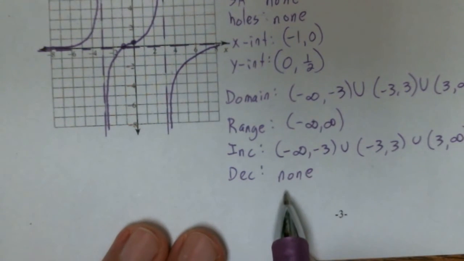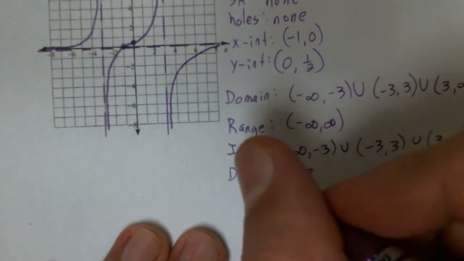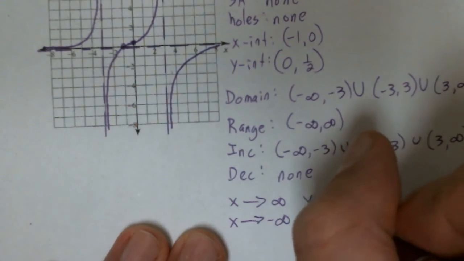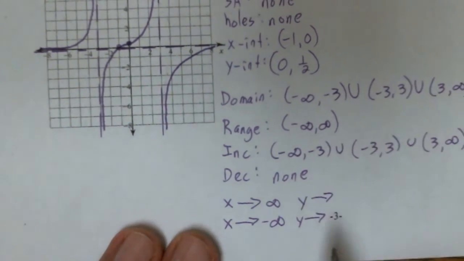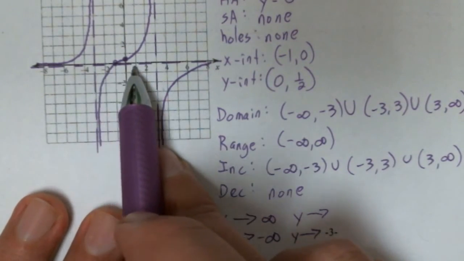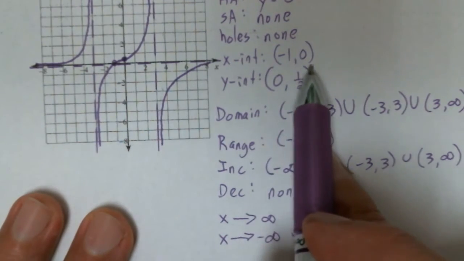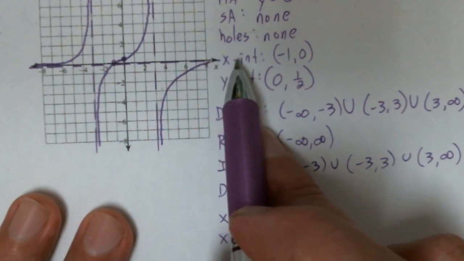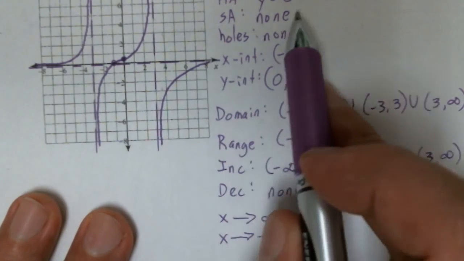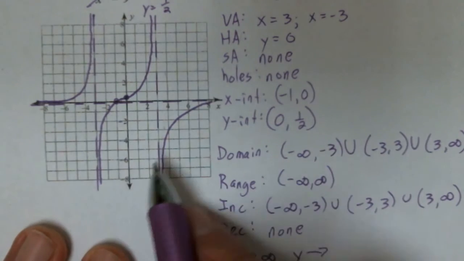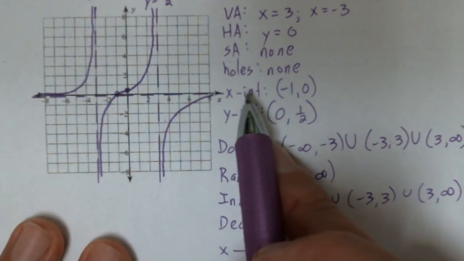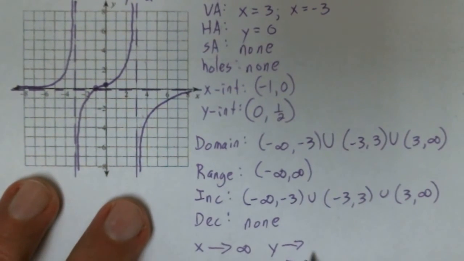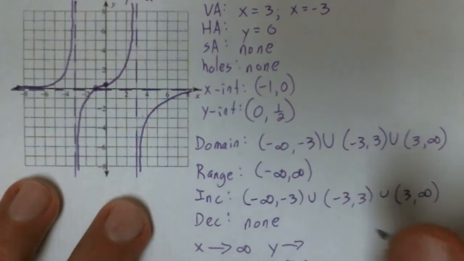All right. Last thing here is our end behaviors. As x is going to infinity and as x is going to negative infinity, what's going on? As my x value, see these little numbers, as these numbers get bigger and bigger, my y values are going up, up, up, but where are they going to? Most of the time in the end behavior, we say it's going to infinity forever, or it's going down, but this one goes up and it never gets to the x-axis. It gets close, but it never touches it. So we are approaching the horizontal asymptote, which is 0.